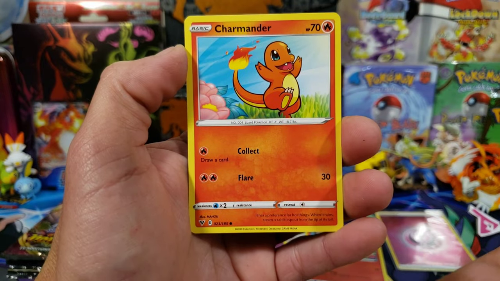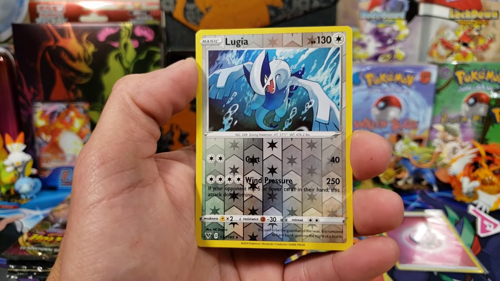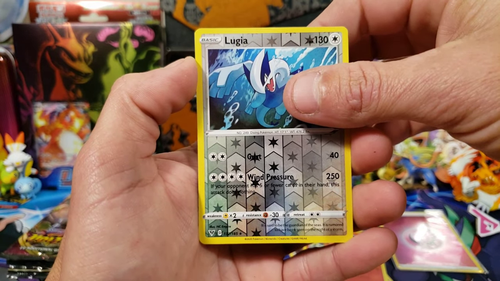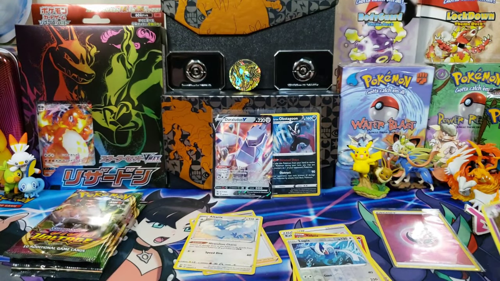We got a Talo. Charmander, is that a sign? Ooh, reverse rare Lugia. We did not have that. That's good to add to the collection. And a Dusknoir holo. Nah, we're not gonna sleeve that.